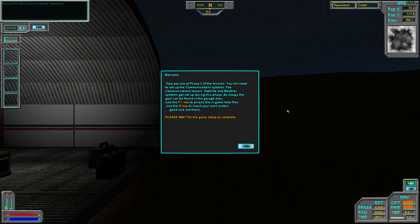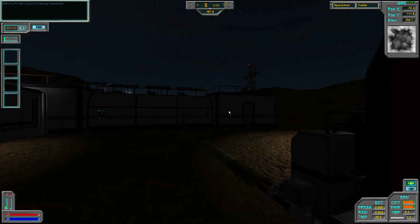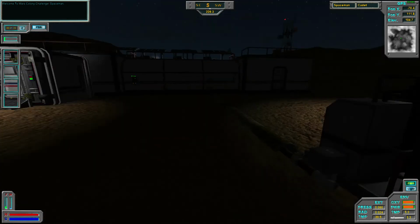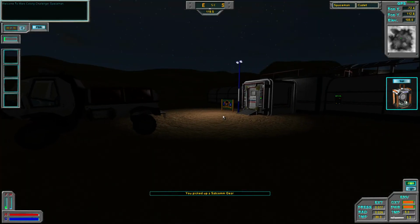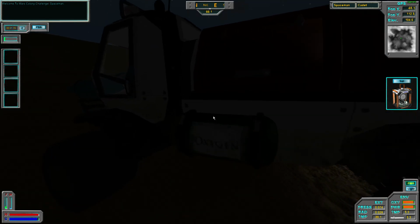Today we are going to be doing the first part of phase 3, where we need to set up the communication systems for the base. So you can see that the base has a new section here, and we have some parts in the garage. Our first objective is to get the satellite and radio gear installed at the top of the base. So let's get to work. There's no time to waste. We've also got a new rover, as you can see here.